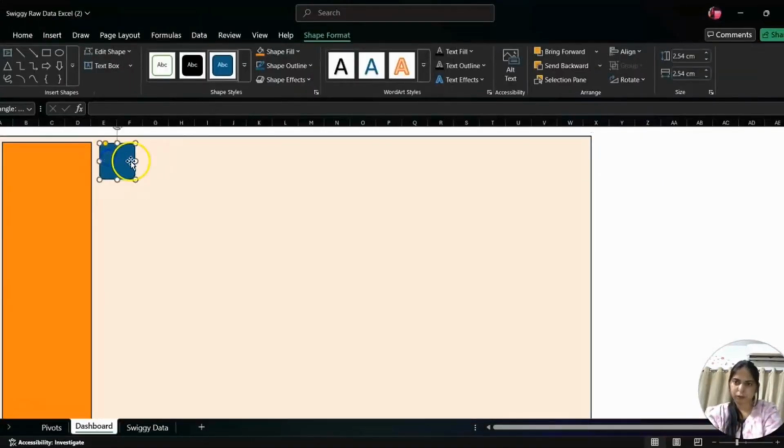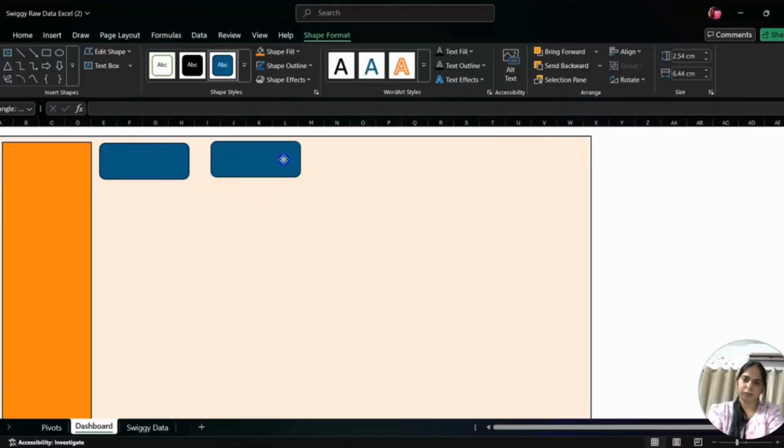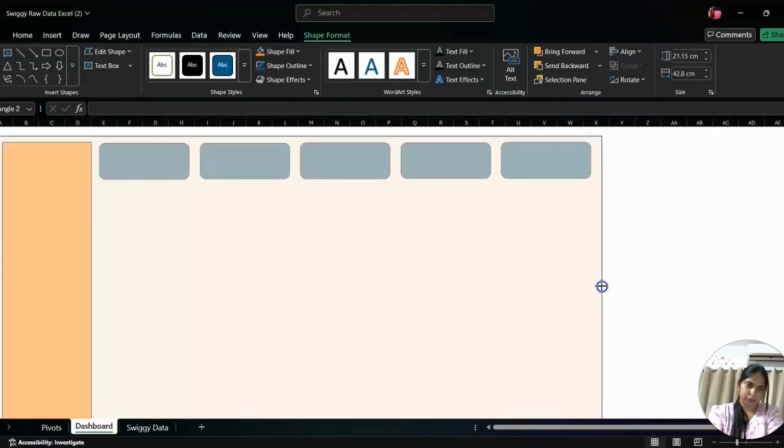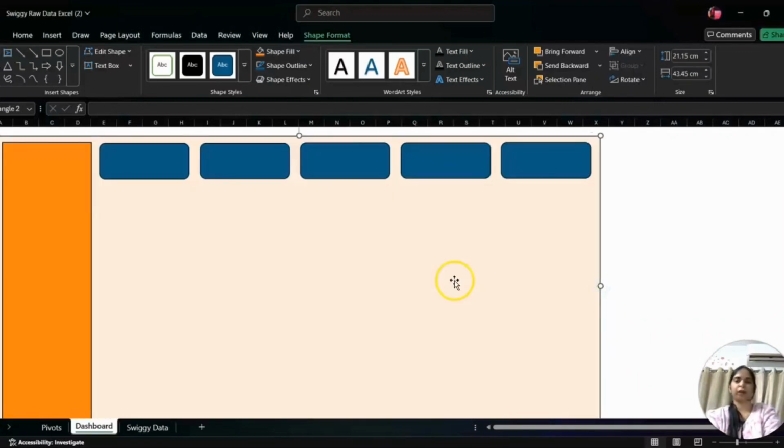We want the same shape for 5 KPIs, so we just have to press Ctrl D, we will get another one. Then we will place it here, then again Ctrl D, again Ctrl D, and again Ctrl D. So 1 2 3 4 5.